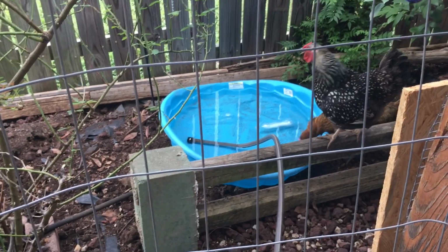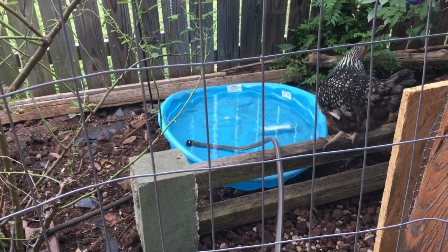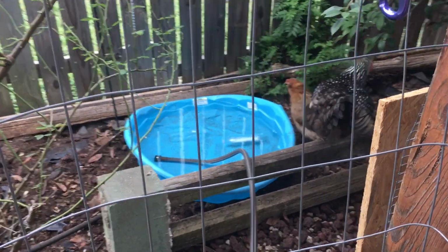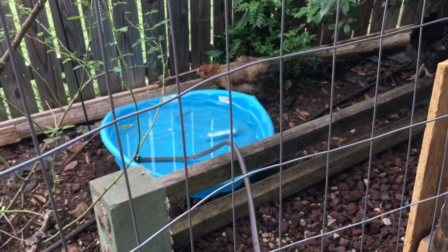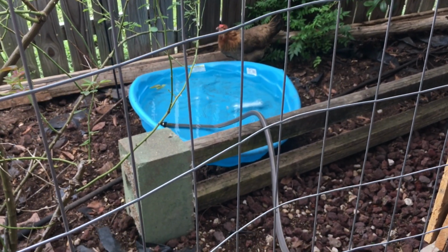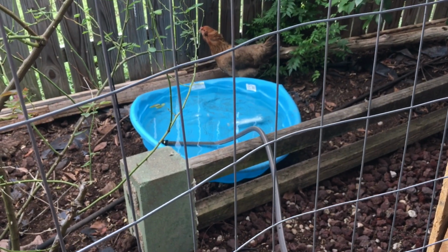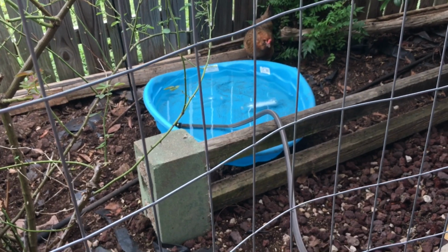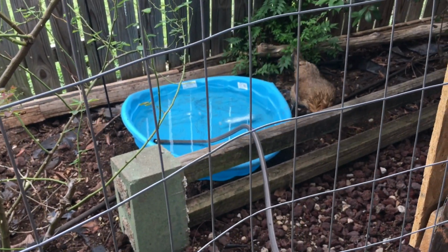Because chickens' bodies heat up when they eat. Your chickens will always eat more in the winter, because that's essentially how they keep the little furnaces going. They're having to put more fuel in. When they are digesting something, that makes their body temperature go up. So I don't want to give them something that's not really healthy for them, or that's going to cause more problems than it's worth. The goal is not to get them to eat a whole bunch in the heat of the day, because that's counterintuitive, but to entice them to drink more, to maybe, oops, they fell in the pool, haha, that was the plan all along.